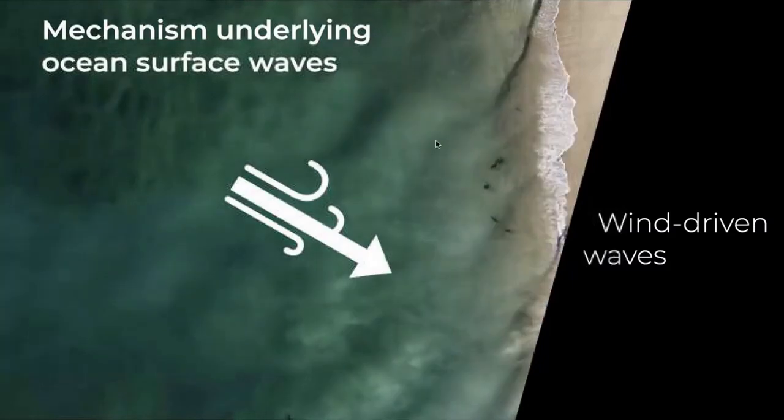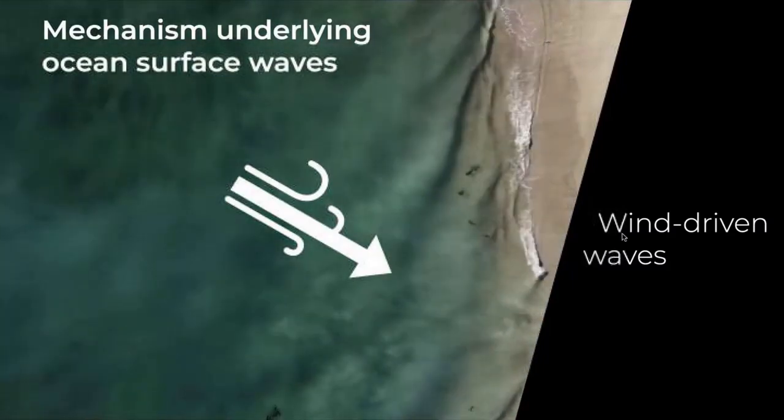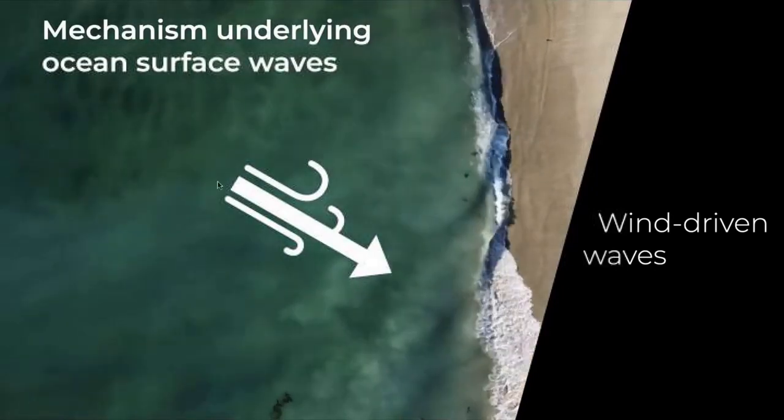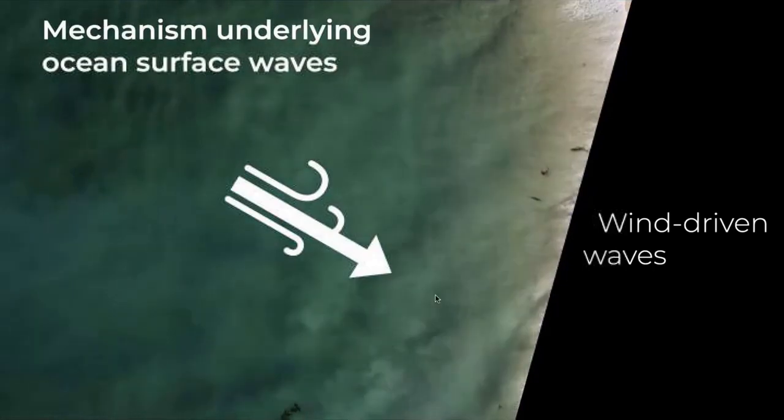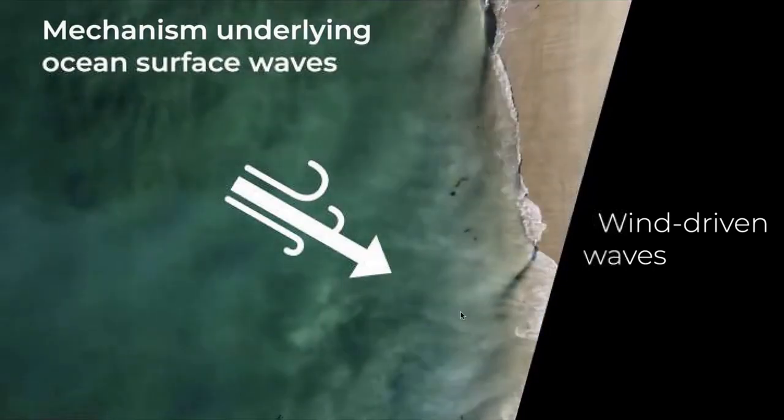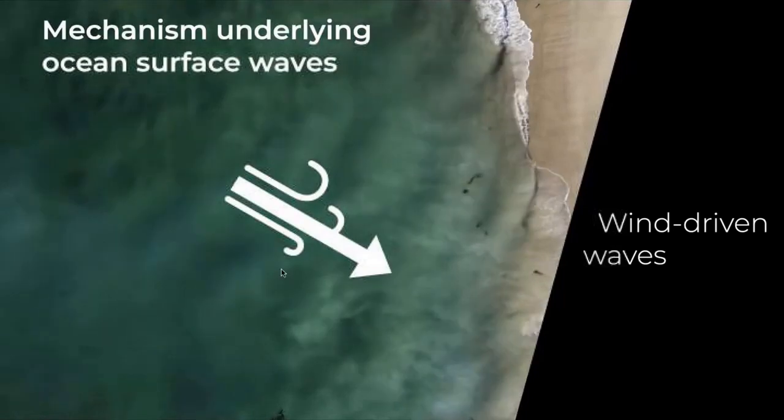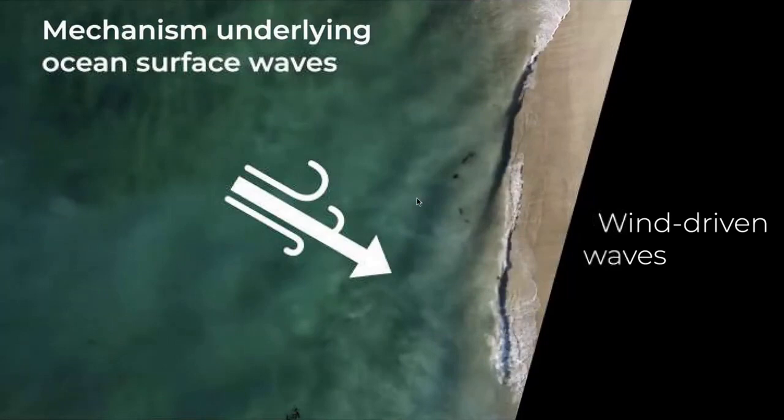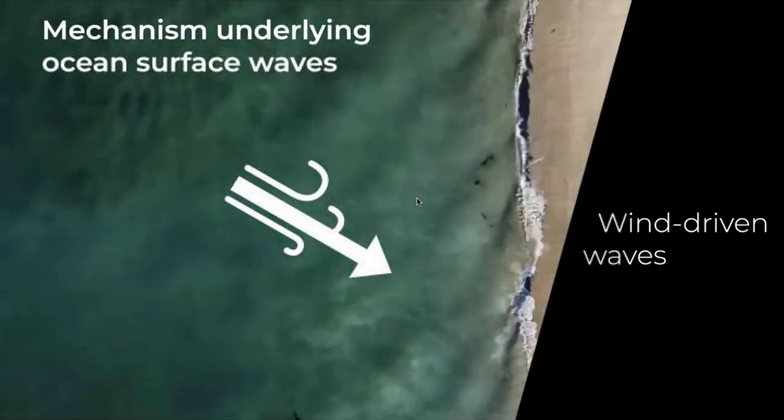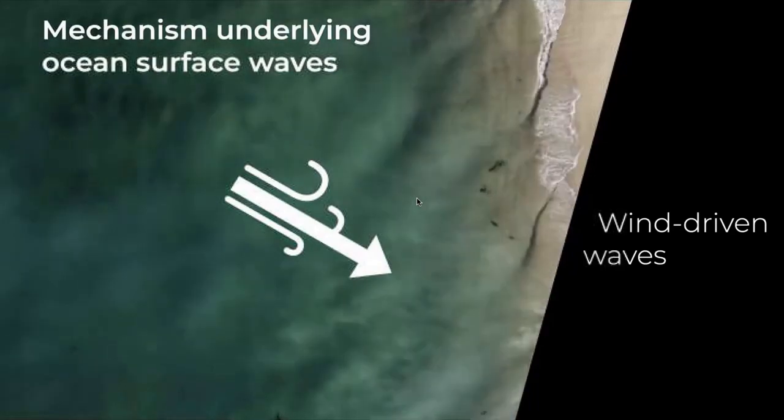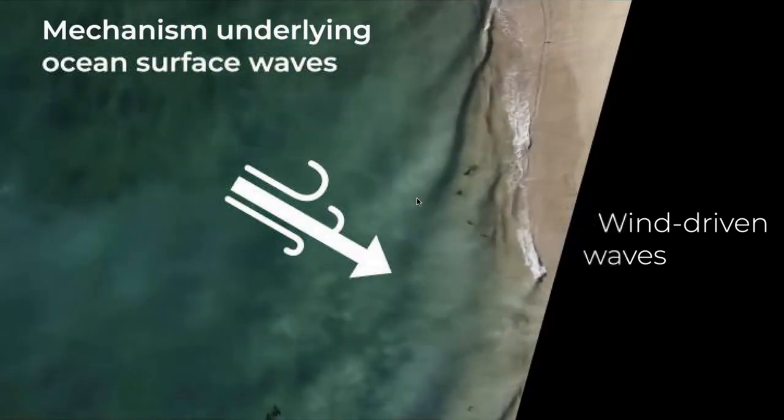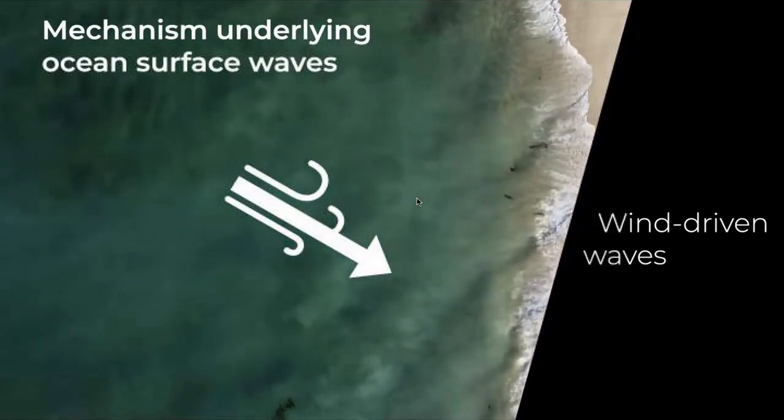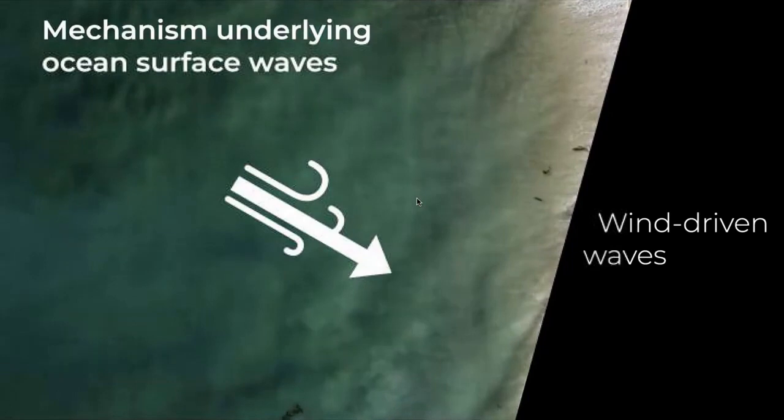What is the mechanism underlying ocean surface waves? In particular, if you look at wind-driven surface waves, it is typically thought to be the wind that blows across the surface of the ocean. As you can see in this background video, the waves propagate towards the shore along the wind direction. If we want to decompose this phenomenon, what would be the entities and activities? I guess currents can be a part of that. That's a good suggestion for ocean waves in general.